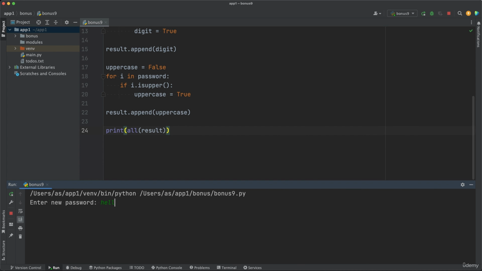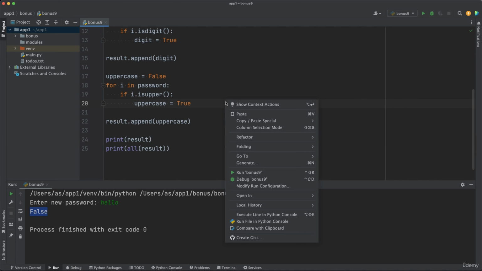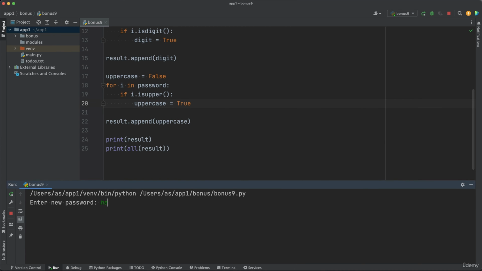So if we say hello, we get false. So all returns false when at least one of the items of the result list is false. Let me print out the result list as well so you see what's going on. So again, hello, false, false, false. This is also false. If at least one of them is true, for example, we have a digit, we have false, true for digit, false for uppercase, but the result is again false.